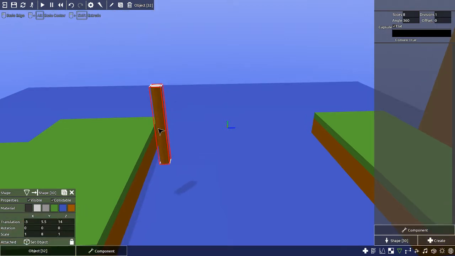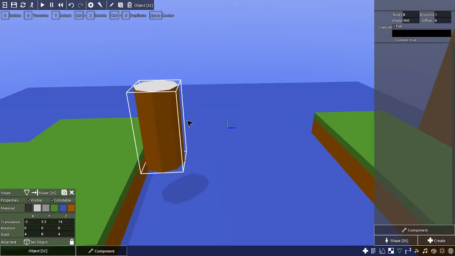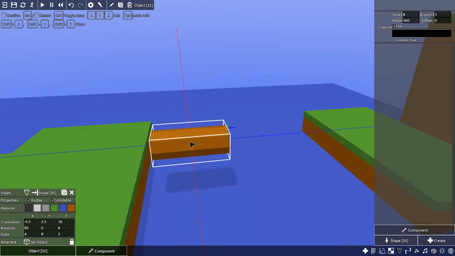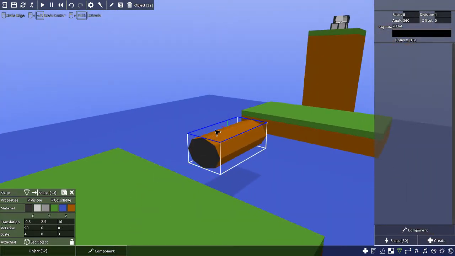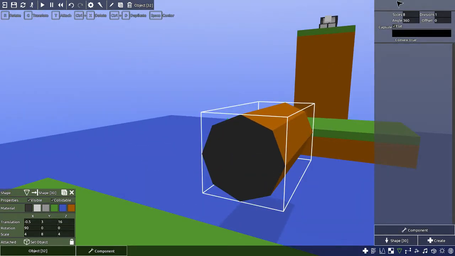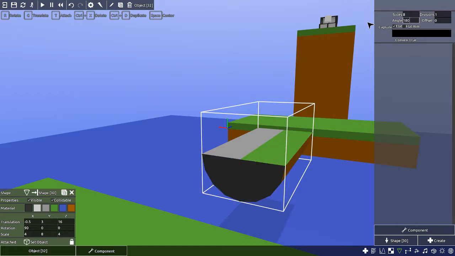Let's expand it out a little bit and then rotate it so this is something that players could walk on. Let's make the top of it a flat surface, so we basically want to cut this down the middle here. So we can say instead of going the full 360, we could say 270, but we want say 180.